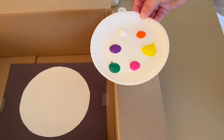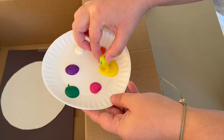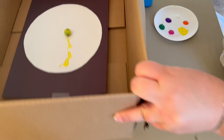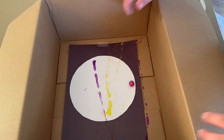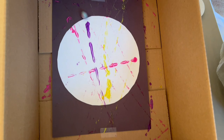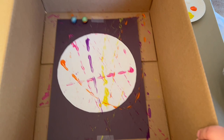These are all the colors I decided to go with — all washable paint. Now for the messy part: you're going to take your marble and completely coat it in one of the colors you'd like to start with. Then place that paint-coated marble onto the planet in your box, and shake your box back and forth, side to side, all around so that the paint starts creating lines. I did this with each color, shaking and putting the marble in different places to get different designs. Repeat these steps — coating your marbles in paint, placing them in the box, and shaking — until you have the design you'd like.